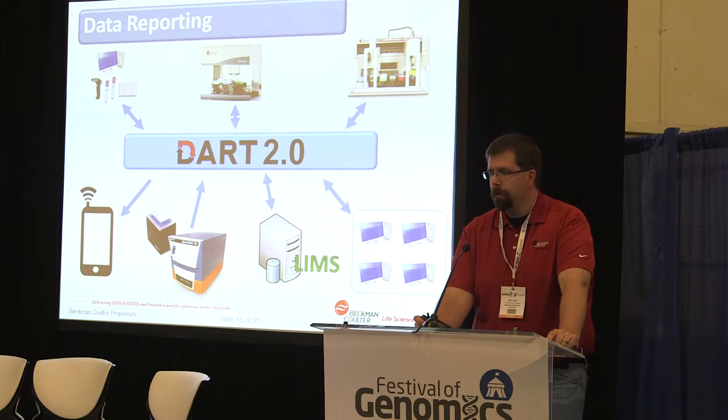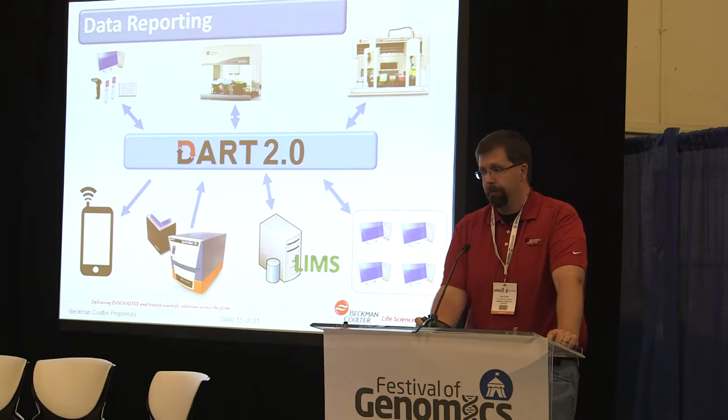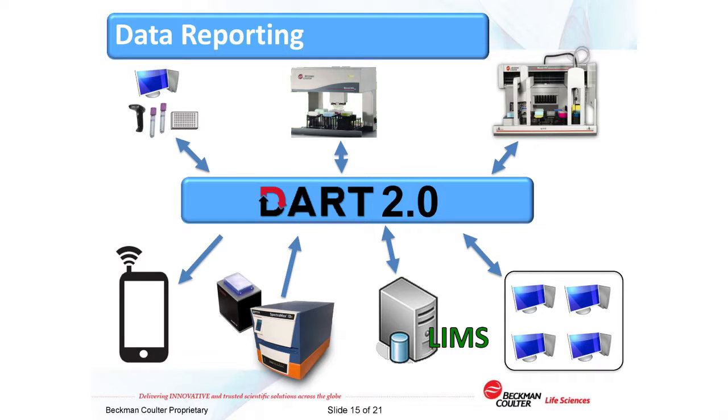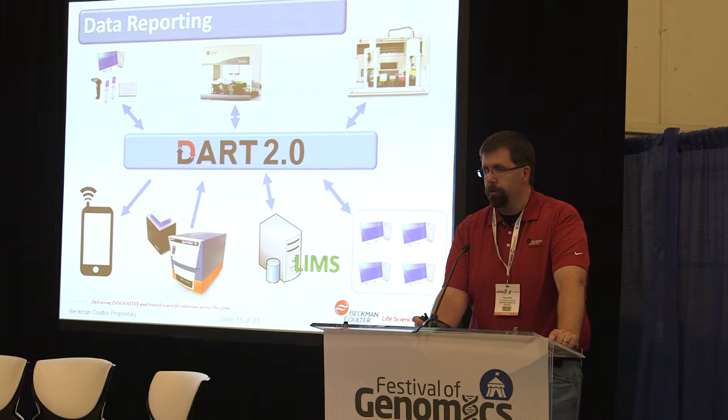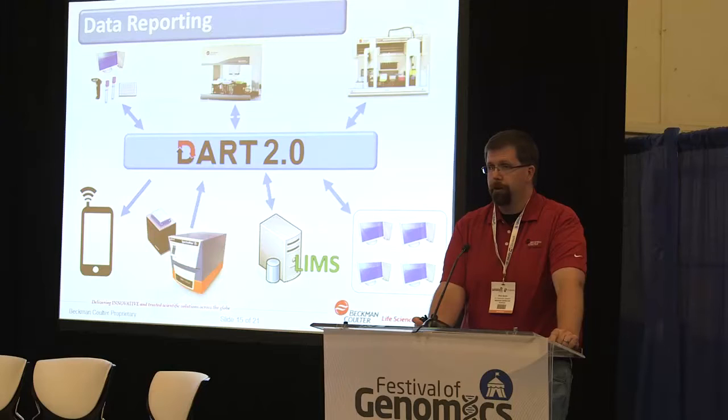The other thing about Dart is that it reports out in a couple of different ways. Dart can report out based off of CSV formatted or text tab delimited format reports that are generated by the biomech during the run. That's one option you have. You can also access Dart via any web-capable device. So this could be your smartphone, this could be your laptop. As long as you're capable of launching a browser window, you can access Dart.